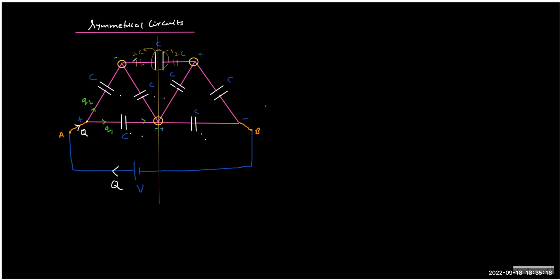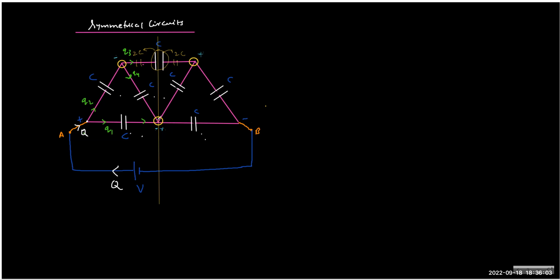Now when Q2 comes here, it will again get 2 paths. And definitely these 2 paths cannot be symmetrical. Not because the count is the same, but because the route is quite different. So if you try to go like this, and if you try to go like this, you possibly pass through junctions with different potential. So these are again 2 separate paths. We cannot call this an identical path or symmetrical path. The symmetrical path we only see near the terminals A and B. Okay. So again, I can say Q2 will divide into 2 parts, Q3 and Q4.